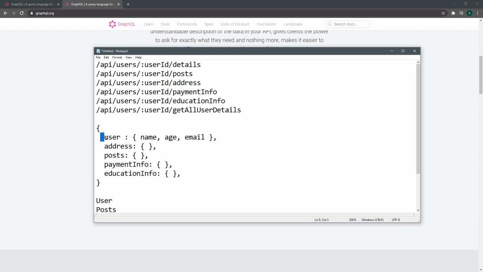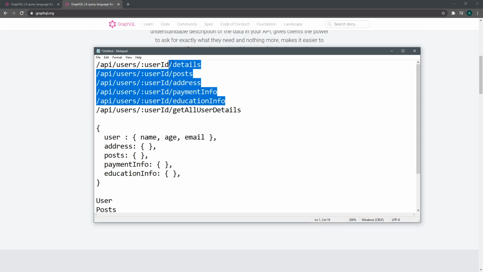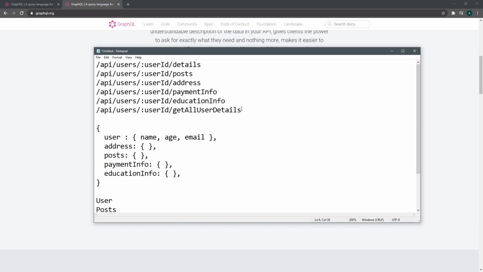Let's say you're writing a test case, a unit test or maybe a functional test or an integration test. You are depending on five different database calls, because you have to fetch the data from user, details, post, payment info, education, etc. If you're using a relational database, that could hypothetically be just one database call, select asterisk from this table, and then you would probably inner join that. You probably merge them into one SQL query. Now, if you're using NoSQL, you're going to have to make a bunch of different database calls.